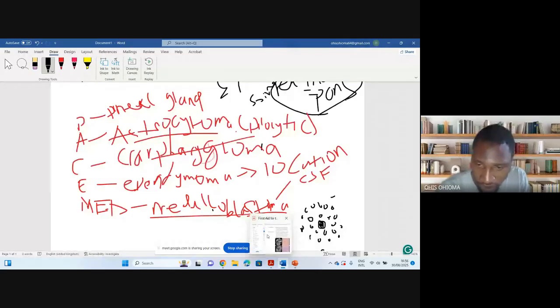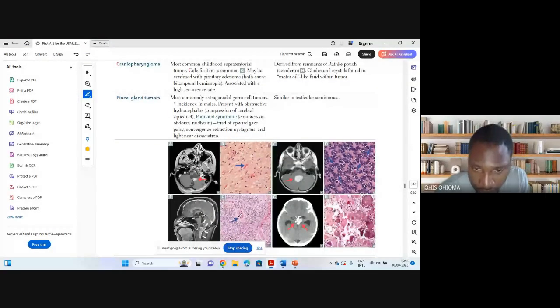That's what I was trying to show you here. Something like this, right? These are tiny blood vessels, and then you can see the rosettes around the vessel here, right? So these things are called perivascular pseudo-rosettes. If you put them that way, that's a way to remember it, right?